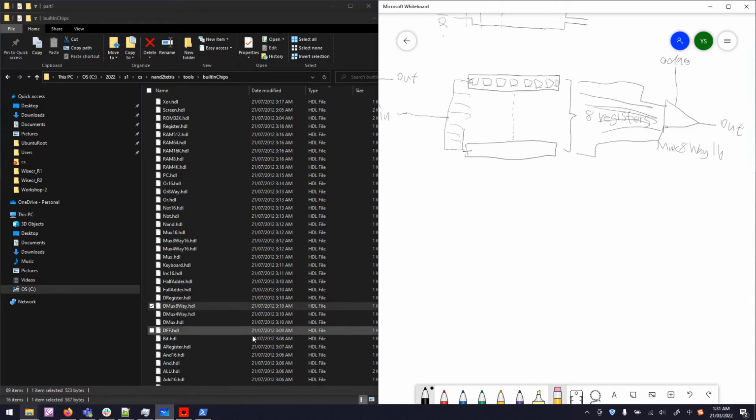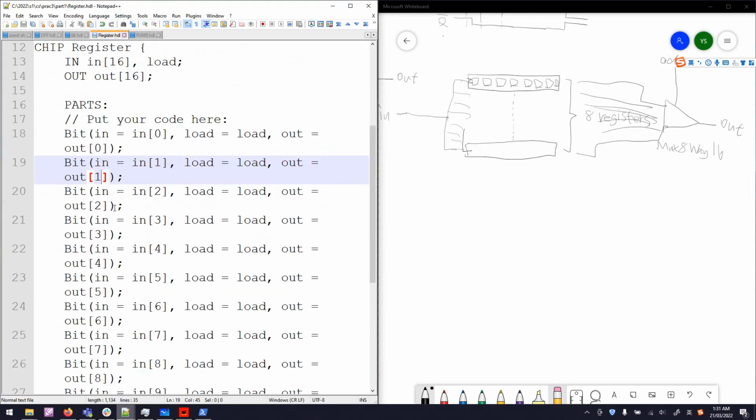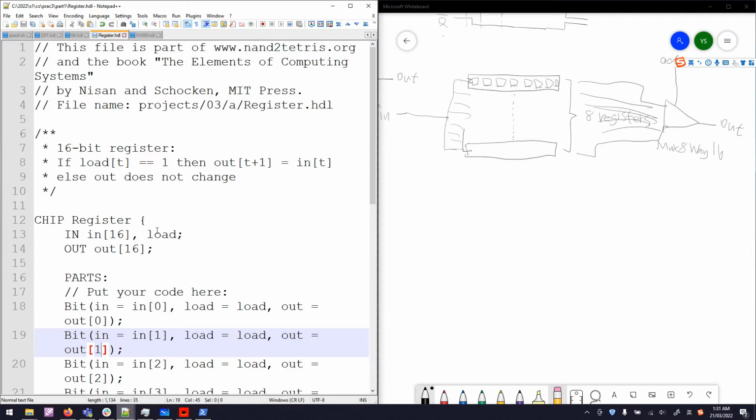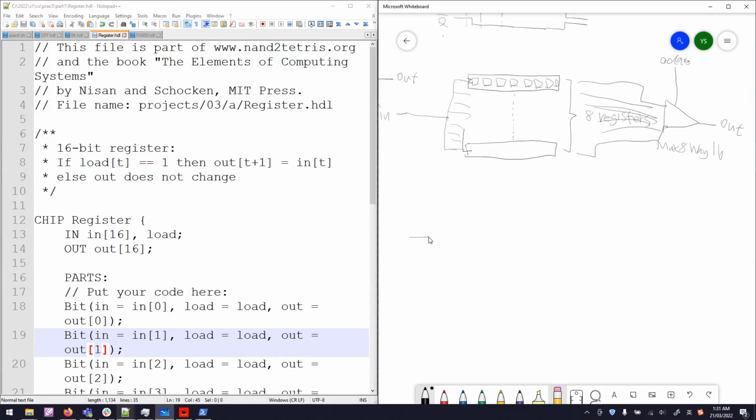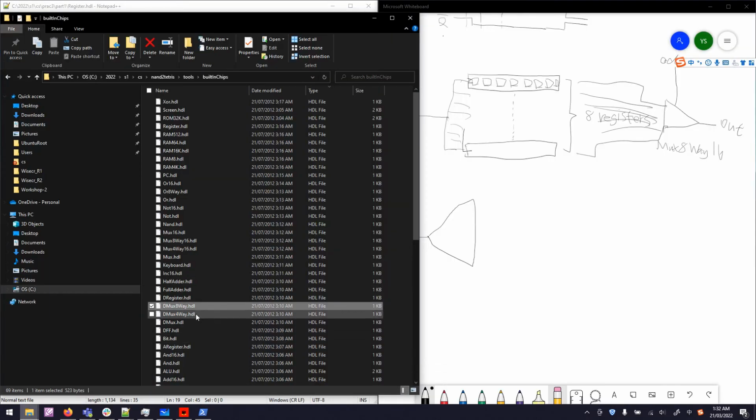Do you remember there's a signal called load for each register? Here it is. So we can have a single input and utilize this DMAX 8-way. Single input DMAX 8-way.